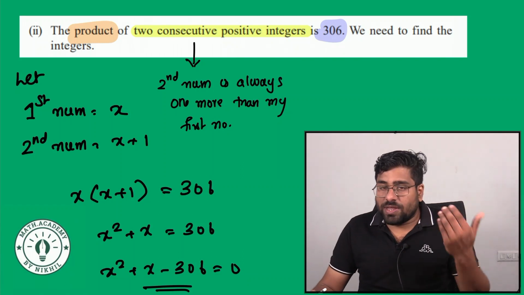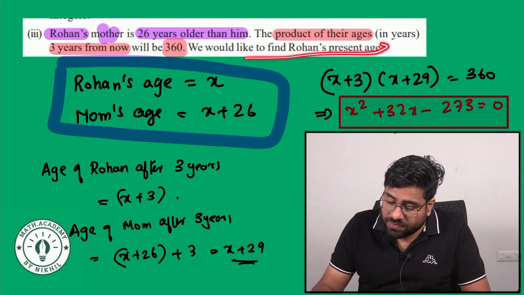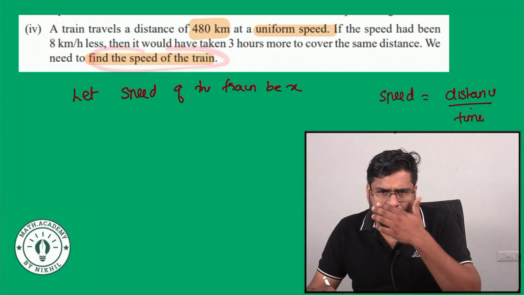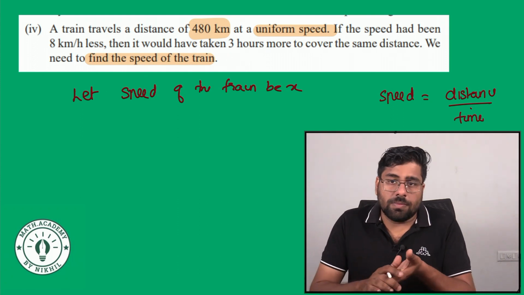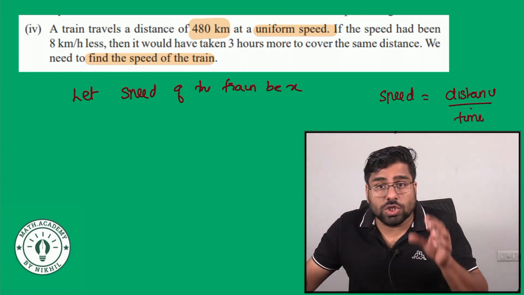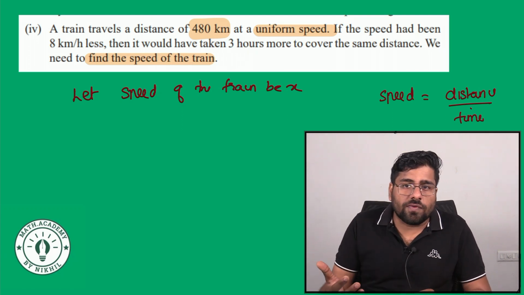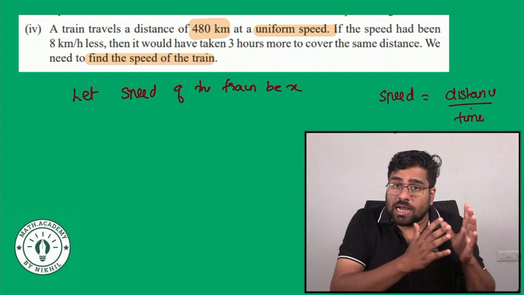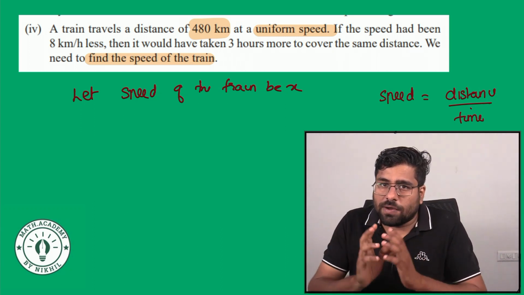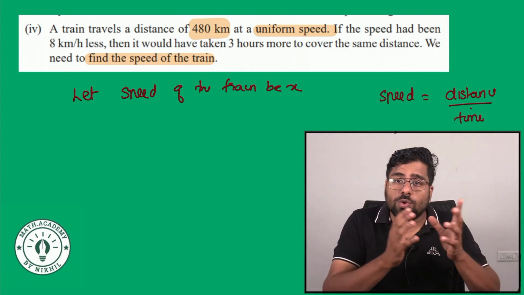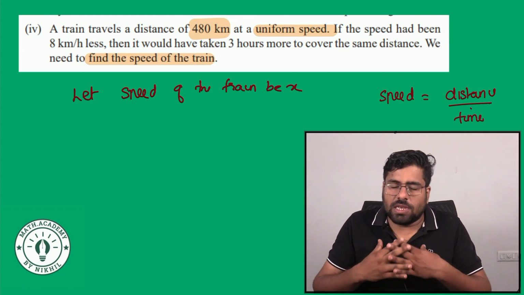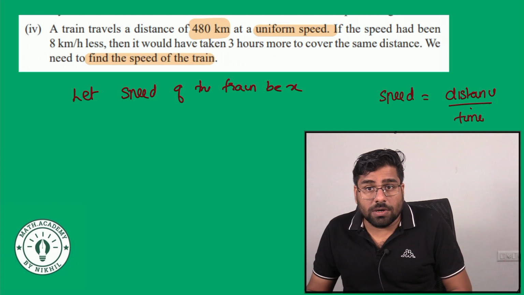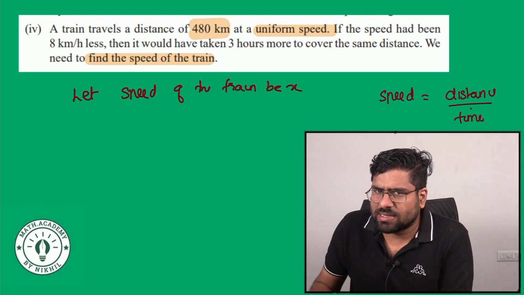In certain questions, it's very direct, right? For example, in this question, we are supposed to find Rohan's percentage, so you can directly take that to be your variable. In this question, you have to find the speed of the train, so you can directly take that to be your variable. But in questions 1 and 2, you had to find two integers, so you have to decide. And in our first question, you have to find length and breadth, so you have to decide which one, length or breadth, to take as your variable. That is our logic. When you have two integers, which is the integer that you're supposed to take as your variable? That is also a logic. So these two logics are very important, right? Now in this case, it's very simple. We can directly take the speed of the train to be x. Is that clear, dear students?